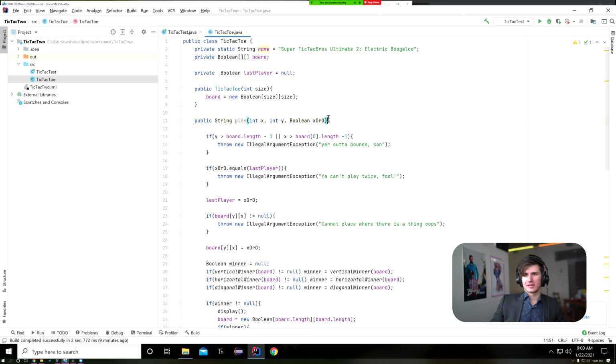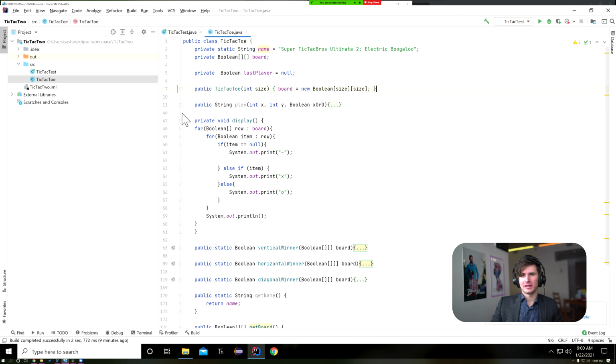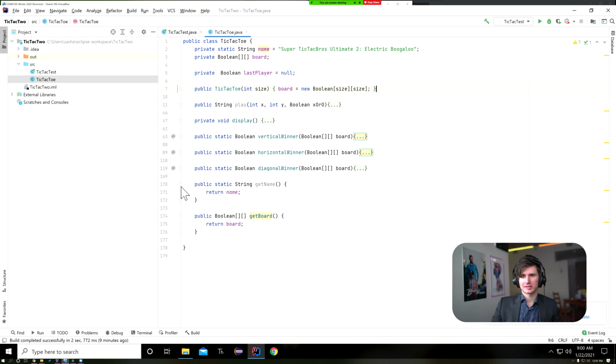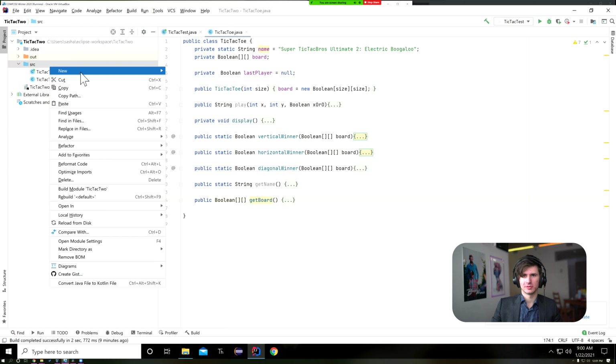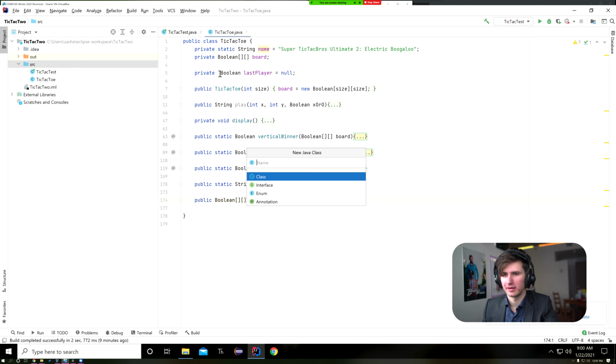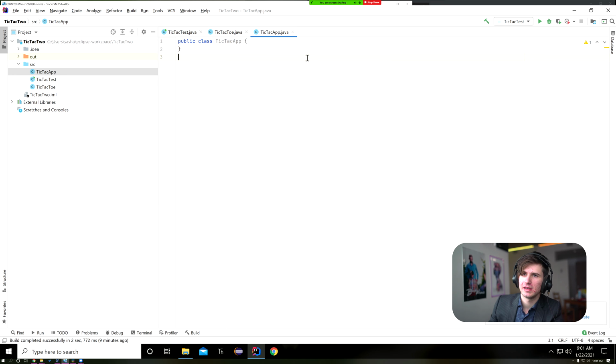And our main method can actually play the game for us. In our main method, we can put our main in this class, or we can put our main in another class. I'm going to put it in another class just to follow a certain rule called model view controller, which you'll see later on in your career in CS, especially in ECSE 223 if you're in ECSE. But just for now, you know that I want to separate my game from my interface, so I'm going to call it tic-tac app. And in here, I'll have my main method.